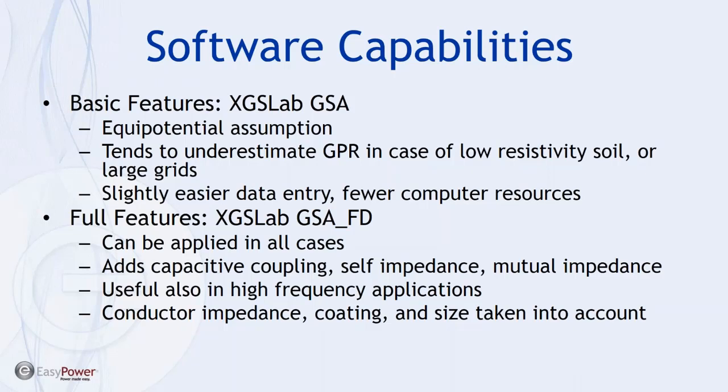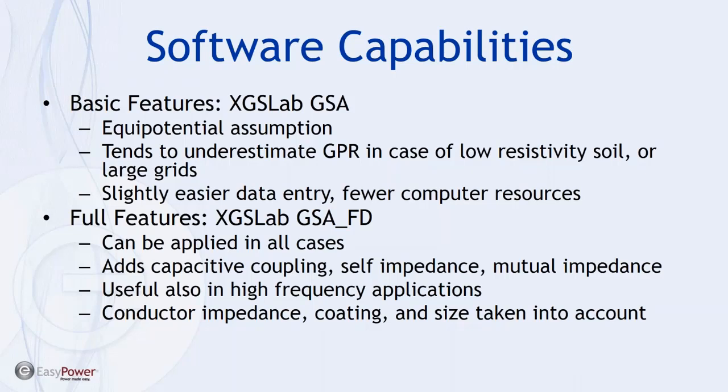Stepping into the next level, what we've termed as starting to be a fully featured software is what XGS Lab terms their GSA FD product. FD stands for frequency domain. This is, as I said, the beginning of the fully featured sort of thing. It's similar to the CDEGS MALZ or multi-ground Z module. The main change between this and the last one is that the equipotential assumption is now gone.